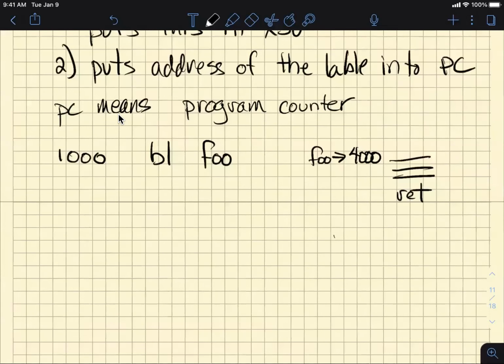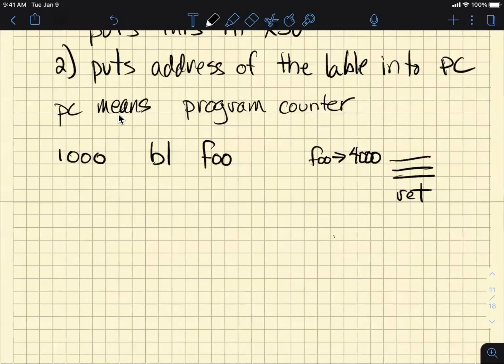So it's like saying call to main to do something there, or somebody else is doing a BL to your main. Right. Or, for example, I'm typing in BL to go to sort, or something else.